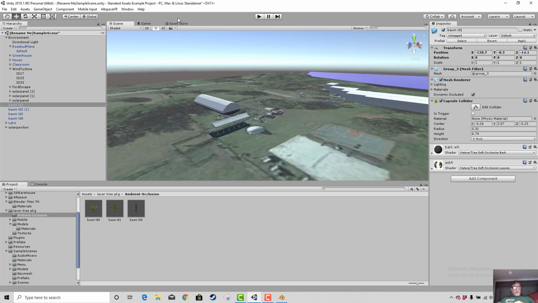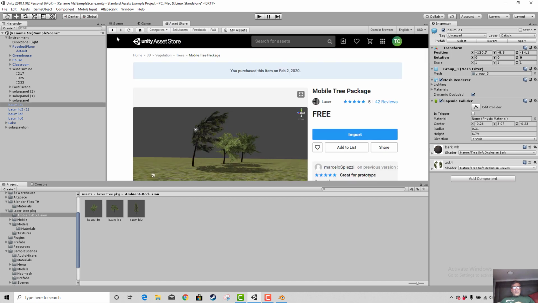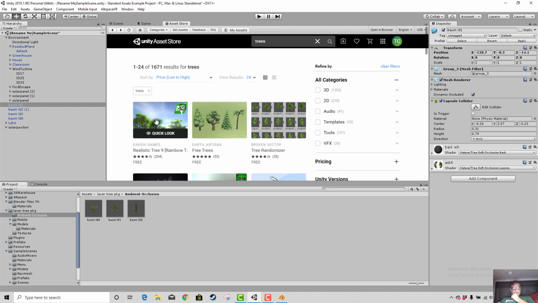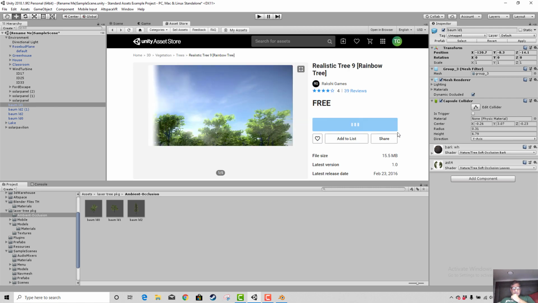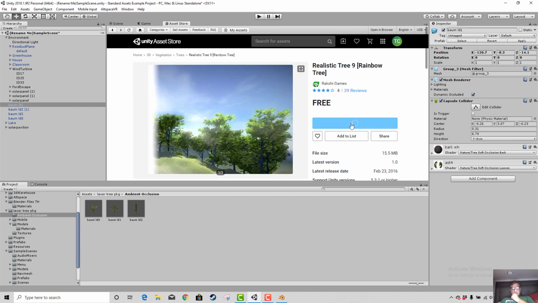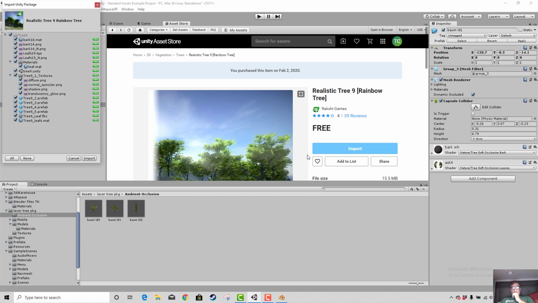There are other packages, of course, as we saw. So if you go into tree, let's see what this one's like. People seem to like this one, high quality tree pack. So you can try this one. So again, import it.